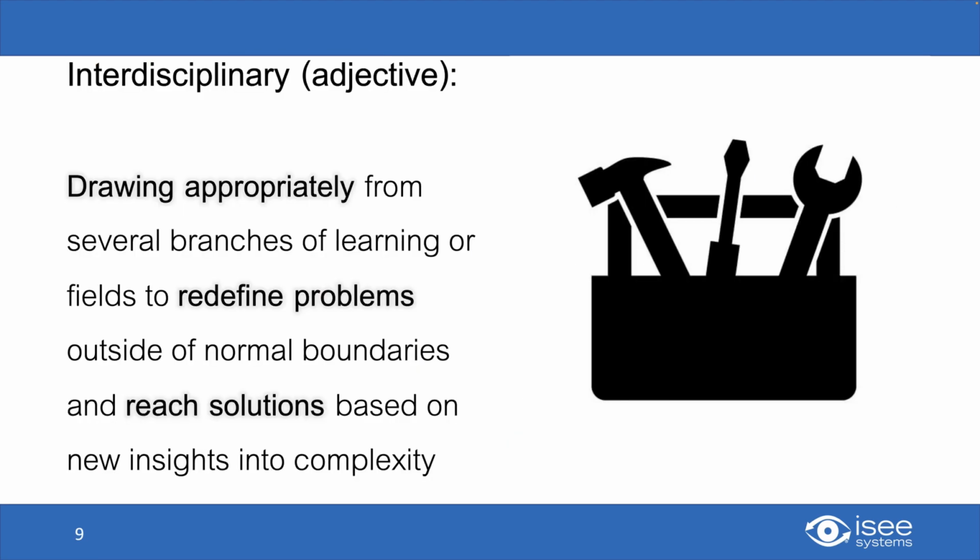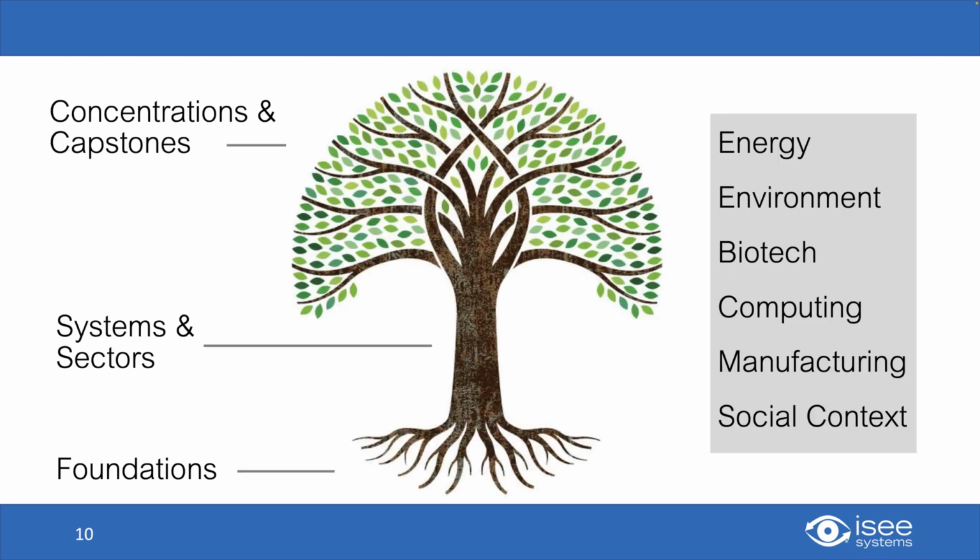And this is what they're really talking about when it's interdisciplinary. I think it's important to realize that we sell this as holistic problem solving. We don't go out and say we're doing system dynamics as a selling point. It's the idea that we're really doing holistic problem solving, and a lot of different people can see this and buy in. This is the statement my boss uses when she goes out to show folks what's going on: drawing appropriately from several branches of learning. Again, it's those foundation courses and the different concentrations we have, and that we're looking for solutions for complex problems.